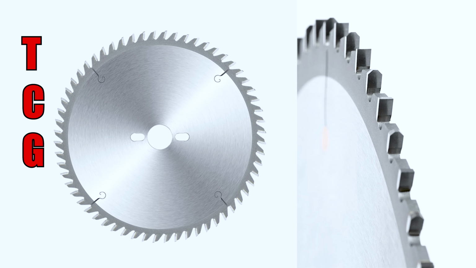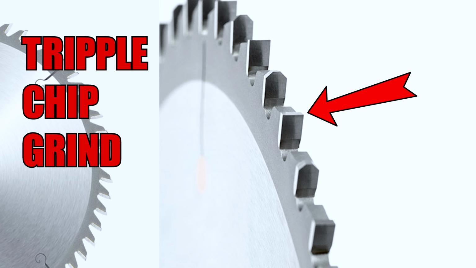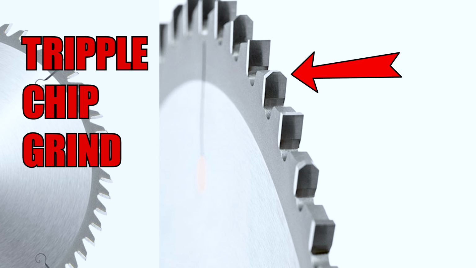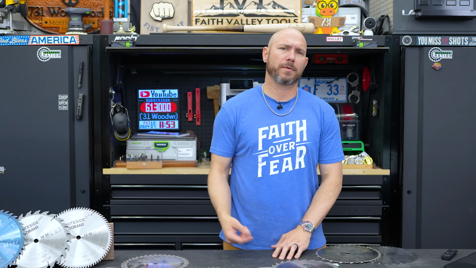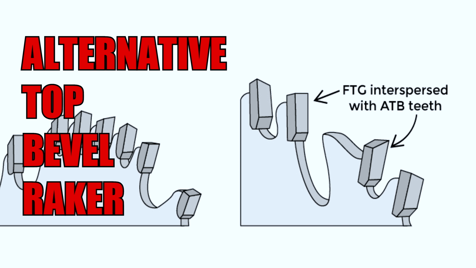You may see TCG, which is triple chip grind. All that is, you'll have one flat tooth and then one tooth that has bevels on both sides, plus a little bit of flat on top. It creates kind of a unique shape in the kerf, basically just like a little ridge in there. You'll typically use that type of tooth on something like laminates or even aluminum or some other metals. And then finally, you may see ATBR. This is basically what they call a combination blade. It has the teeth of a ripping blade, the flat tooth grind, and it has an alternate bevel, so it's just a combination of those two.